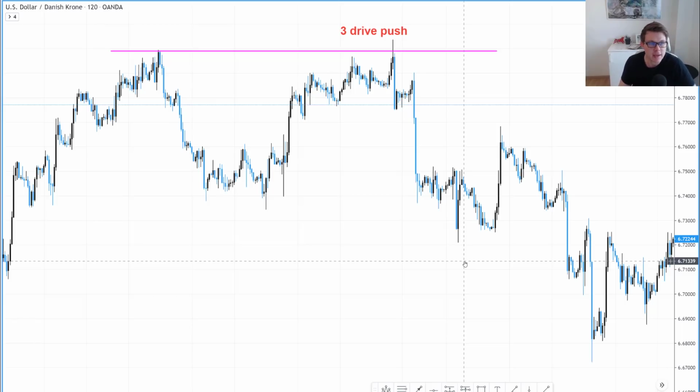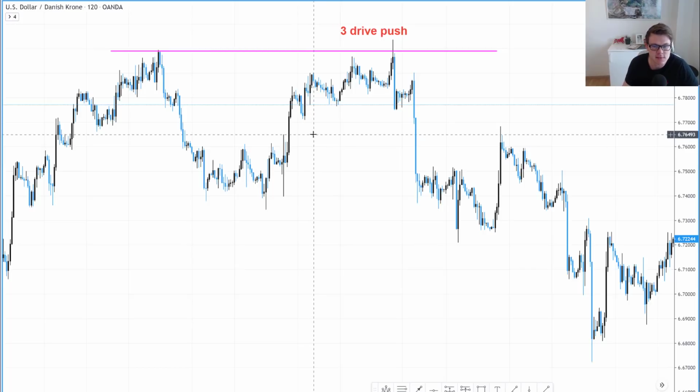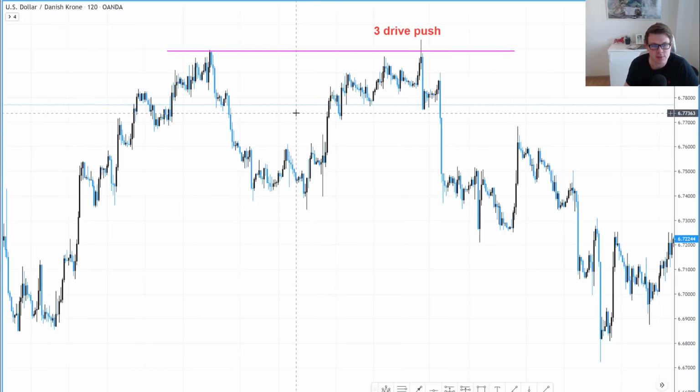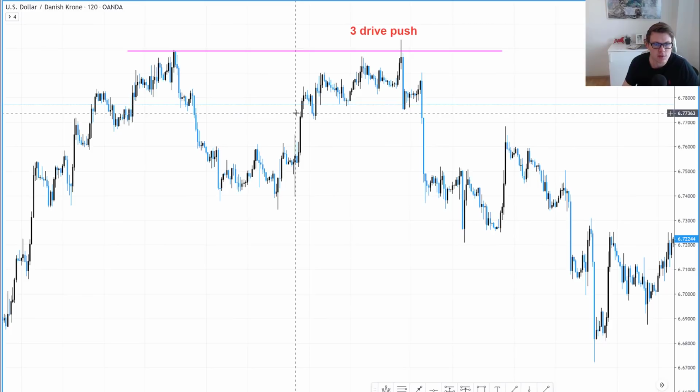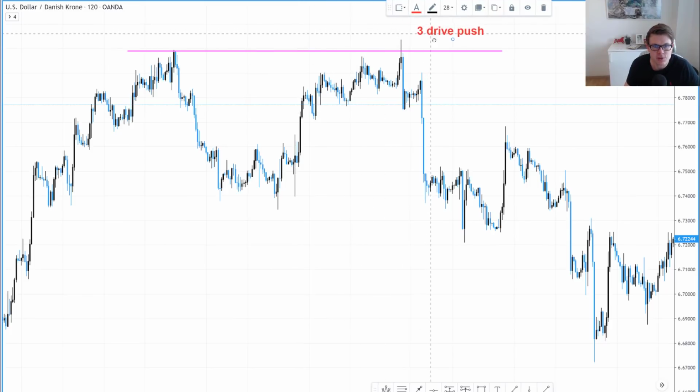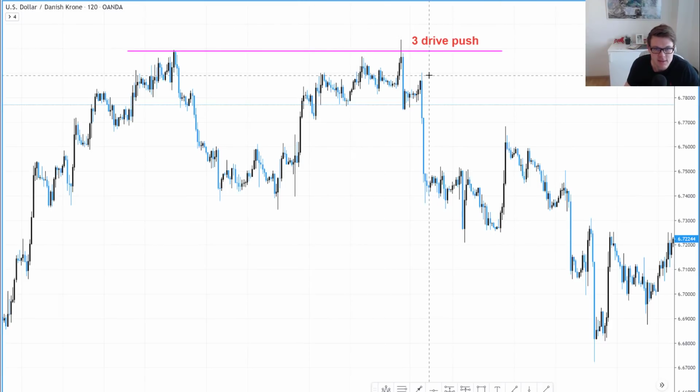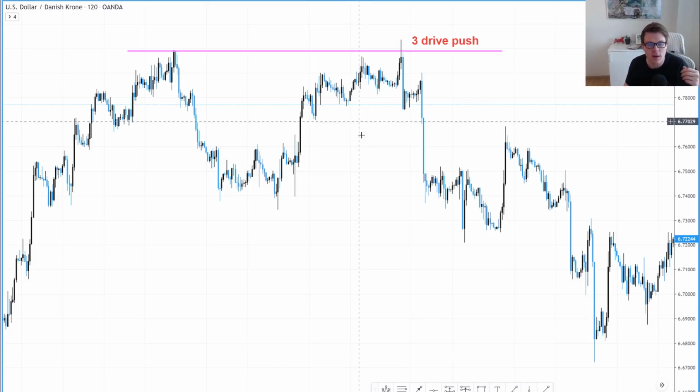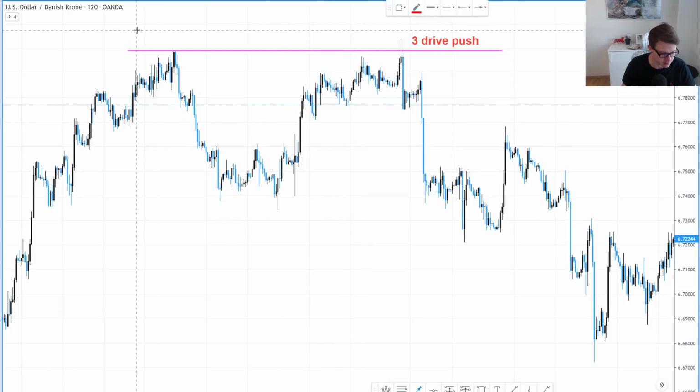So hello, welcome back, and let's talk about the 7 different support and resistance trading strategies and how to use them in your trading. So the first one is called a 3-drive push, and this is something that is often luring in new traders and inexperienced traders. It is also something that many traders with FOMO are struggling with. FOMO, by the way, stands for the fear of missing out. And the 3-drive follows very similar or always the same process.